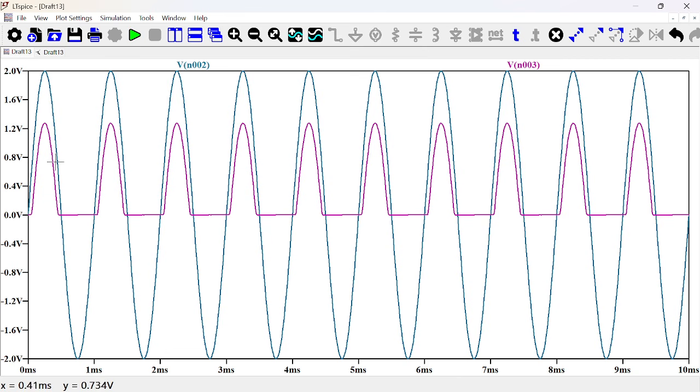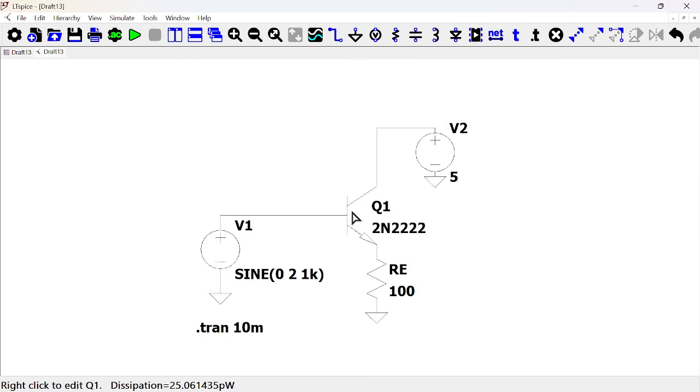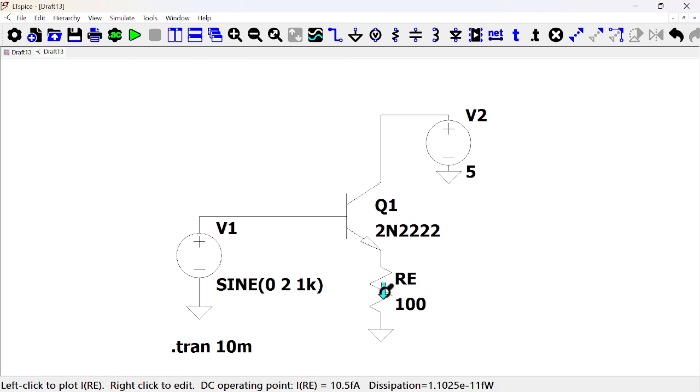Now when it gets to this point, when the output is still not enough to bias the transistor, the output will still be 0. During the negative cycle, the input is giving out negative base emitter voltage, meaning there can't be any output. So clearly you can see that there is no bias.